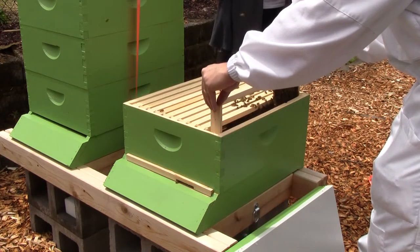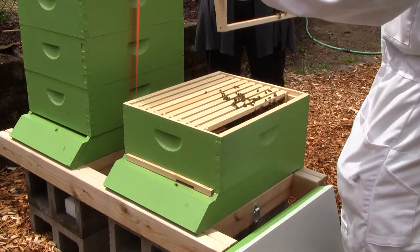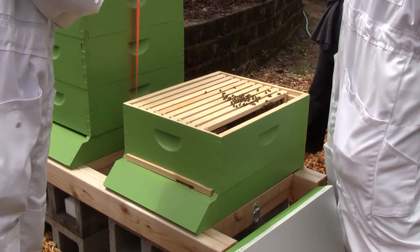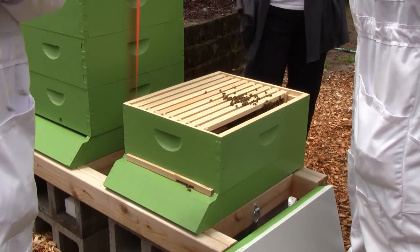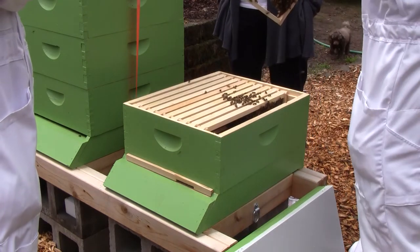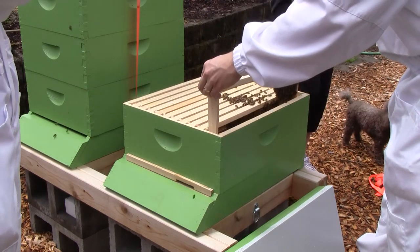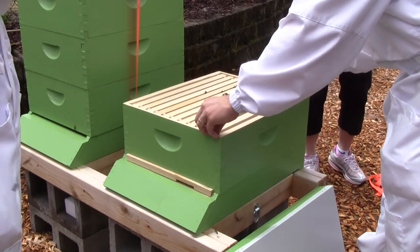Oh, no. Maybe, if she didn't drop down. Yeah. So there's a little bit of comb here. Can't see it though, the bees are too thick. I'm speaking to YouTube here. They drank a lot of syrup this week. I gave them about 48 ounces, and I'd say there's maybe 10 ounces left.